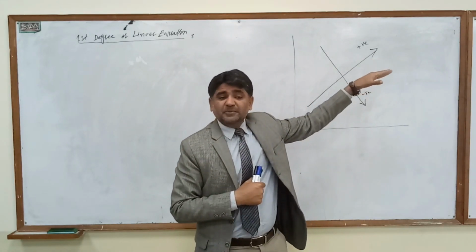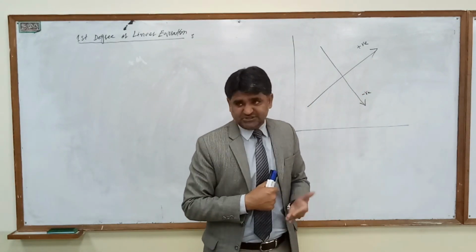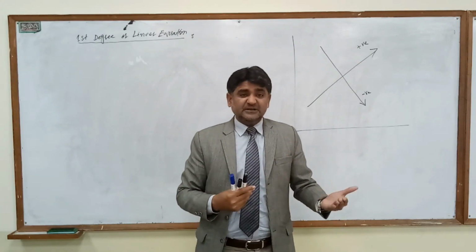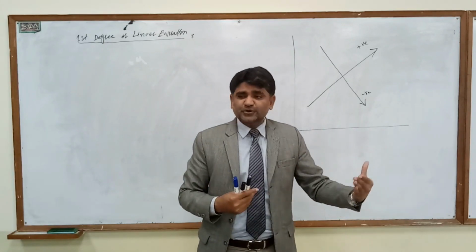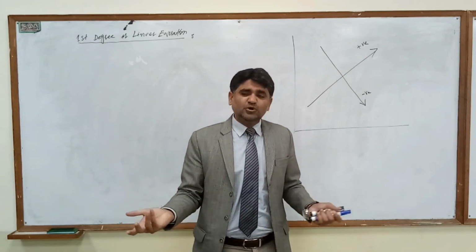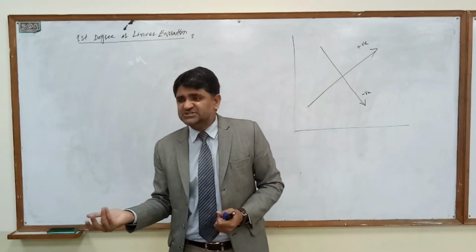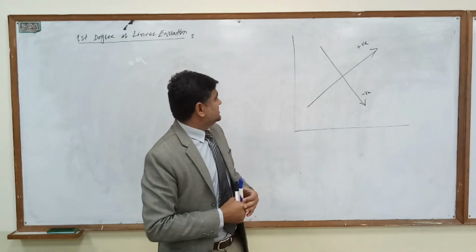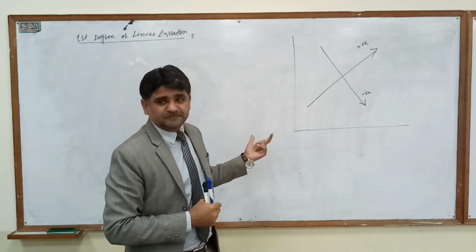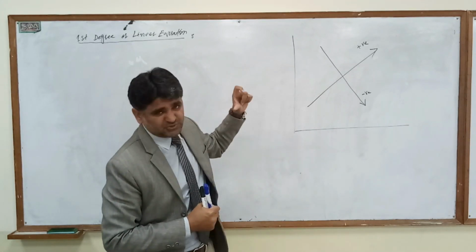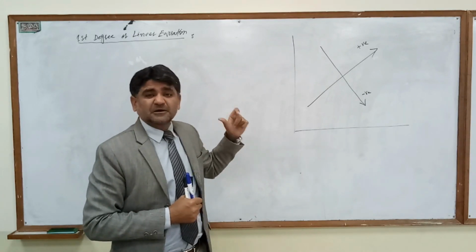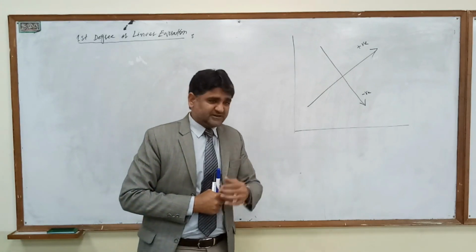What is slope? Slope is a rate of change. Rate of change in which? Rate of change in output due to change in input. That is called slope, and slope is proportionate change, and we can make a decision how much change will be brought in output due to change in input. That is the magnitude of slope, and the sign of slope will represent whether there is a positive or negative relation.